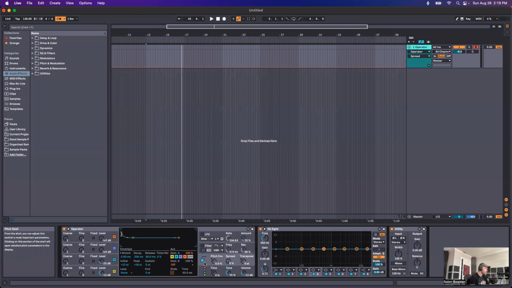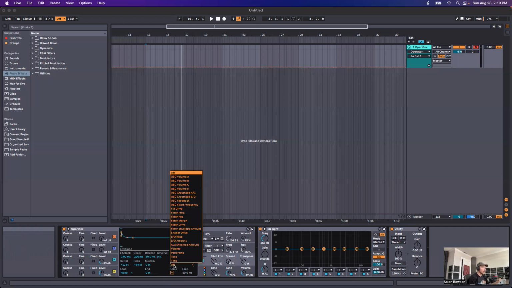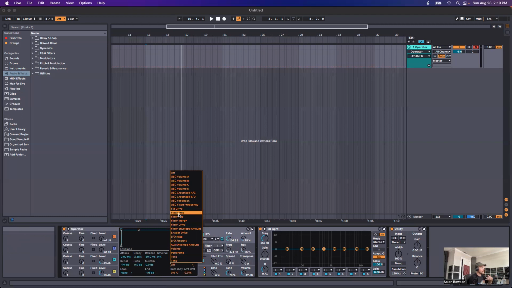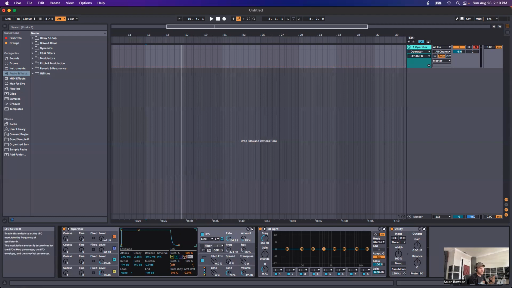Okay, so on pitch, you have a couple other important things here. By default, destination A is still the pitch of these since that's what you want. However, you can also assign a destination B and play around with routing this same envelope into a different thing that isn't pitch. Same with most of these, by the way. You'll notice like the LFO, you have a destination B. So if you want to assign that LFO rate and amount to a different parameter, maybe it is the LFO rate itself or the filter drive or something like that, or the filter morph. Those are all things you can play with a little bit. And then the LFO will just affect that as well as whatever you have it affecting in destination A.